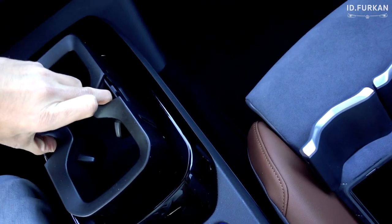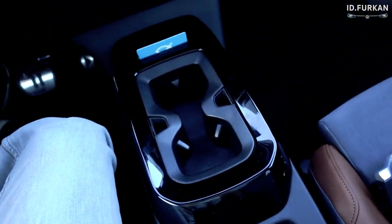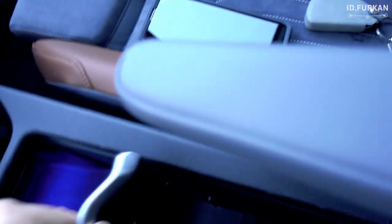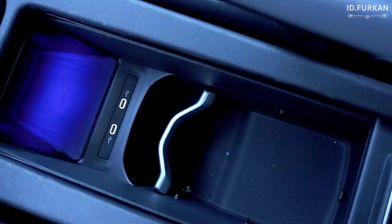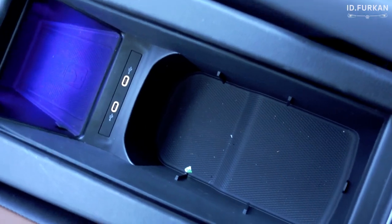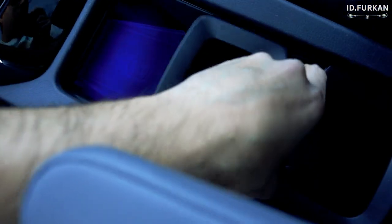Does it work? Okay. And you can put it like this, and you can keep your holders right there, and then you have here the biggest amount of place if you want. And then keep this thing right there, you know? But I don't like that because I'm not drinking that much.